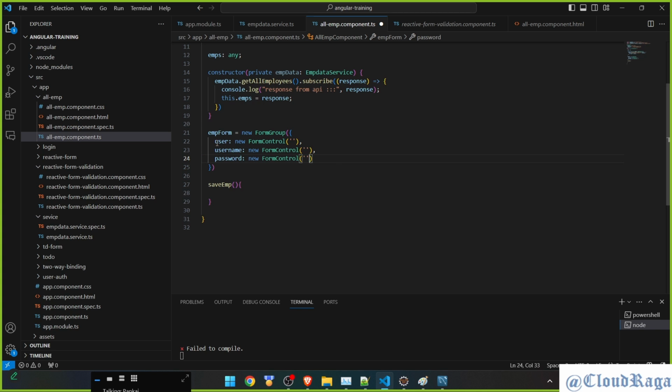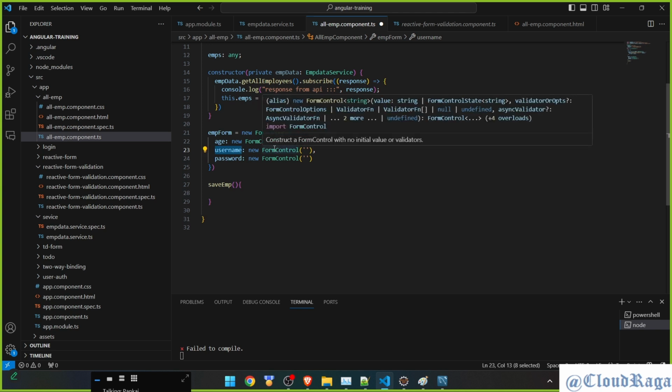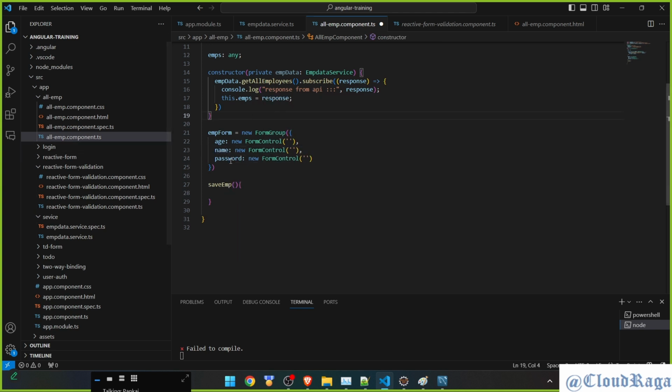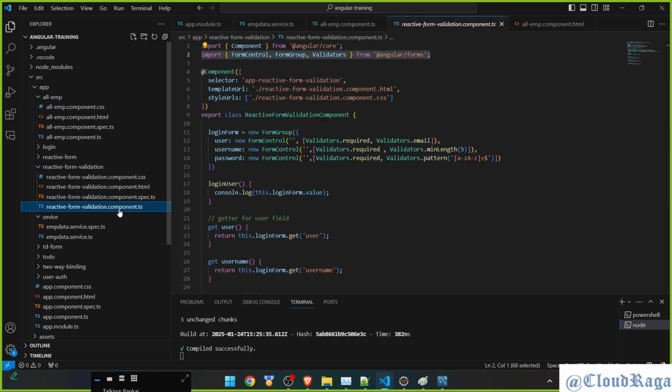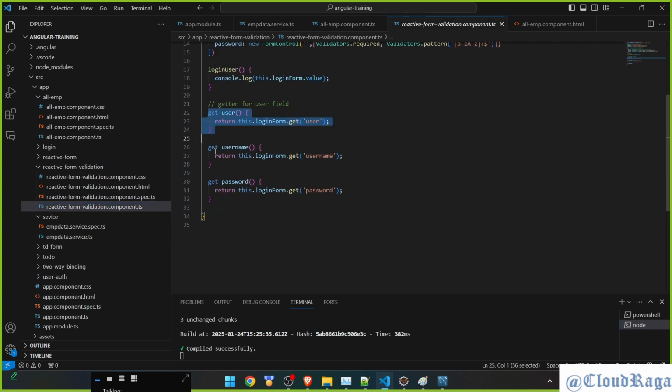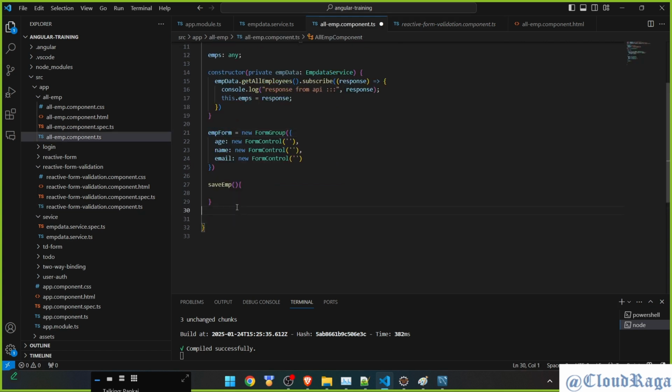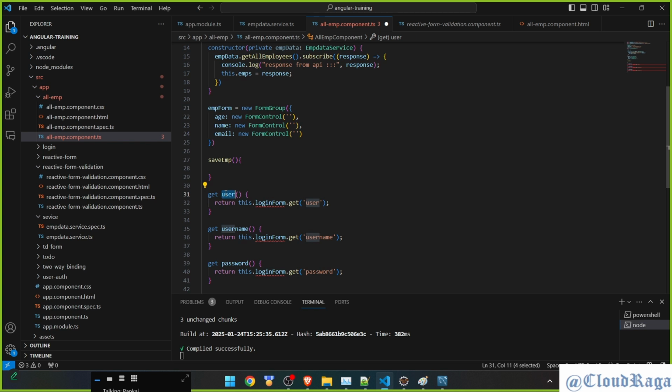Okay, first variable was age. So age, name, email. We have three variables attached with emp form, and definitely we need to create their getters. So let's go back to the reactive form page and coming back here, I'll create three getters. It will be get age, get name, get email.